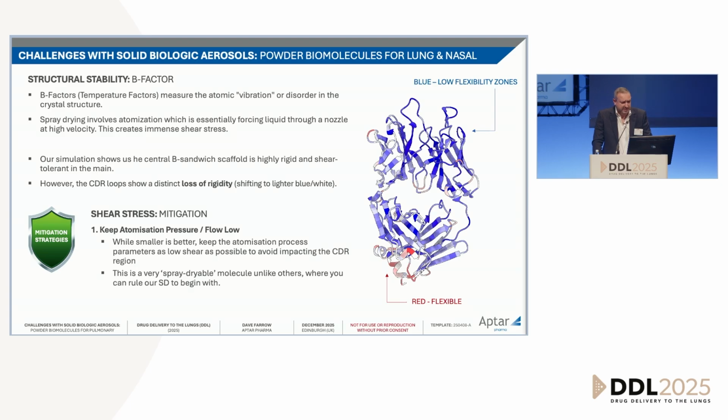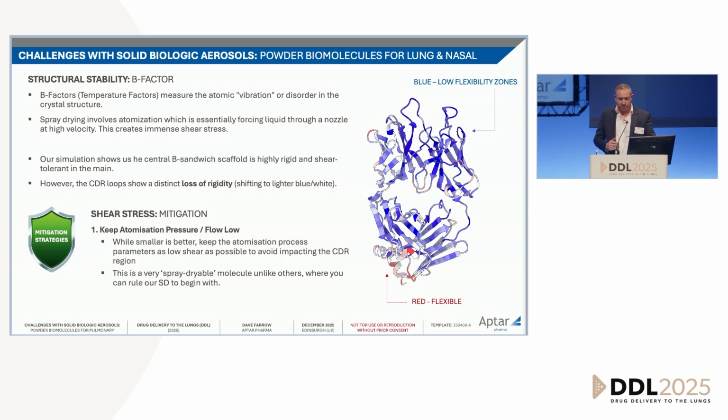Another in silico analysis here is the B factor, which is about how much the molecule stands up to stresses. We know that spray drying in particular is a particularly stressful process. High atomization gases mean you're putting that molecule under a lot of stress. So here we can see whether or not we should even do spray drying as a process. Thankfully, our modeling says that the majority of our modality is pretty strong and will hold up to the rigors, and we can test that at different atomization gases to make sure that's the case.